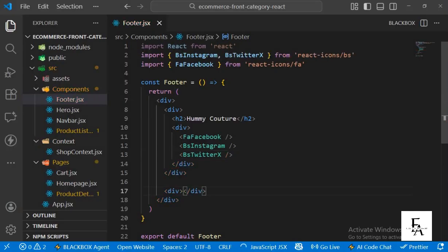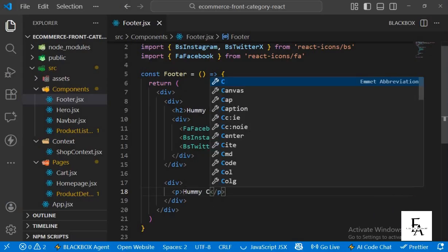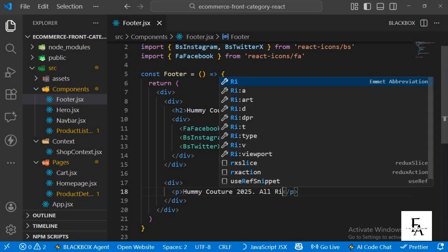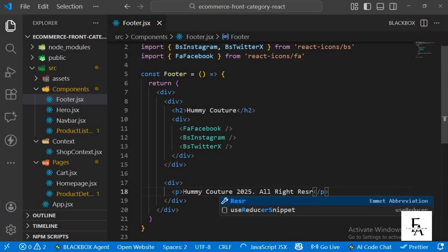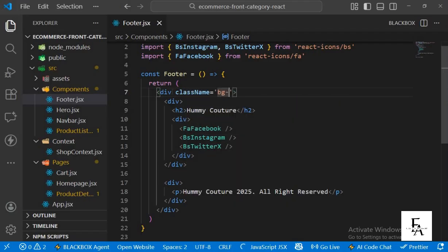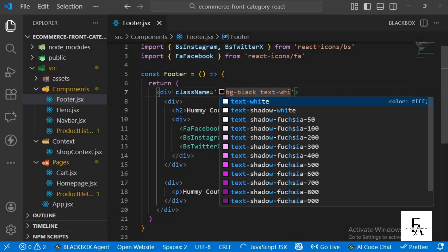So to this section right here, we'll have a P tag. I'm just going to take this text. Make it here 2025. All right. So now let us style. I'm going to set the background to black. Text will be white.